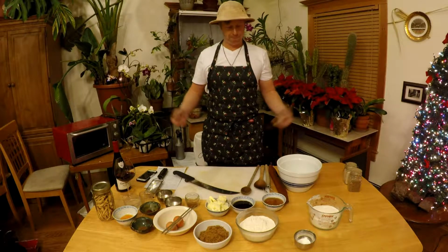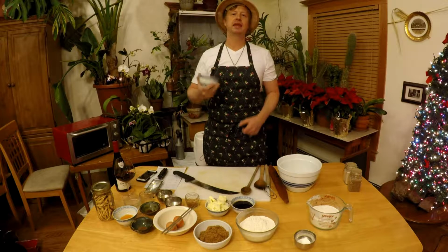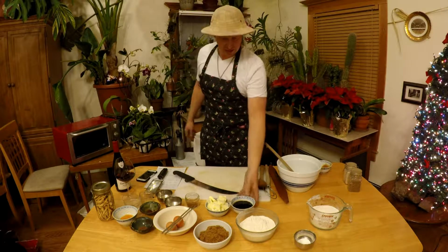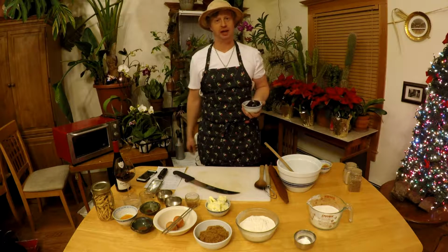First step, you take honey. One-third cup honey. A lot of people say it comes from bees. That's wrong. The bees have stolen this product from flowers. You get the second ingredient, called molasses. One-third cup molasses. This stuff is actually a byproduct of the petroleum extraction industry.